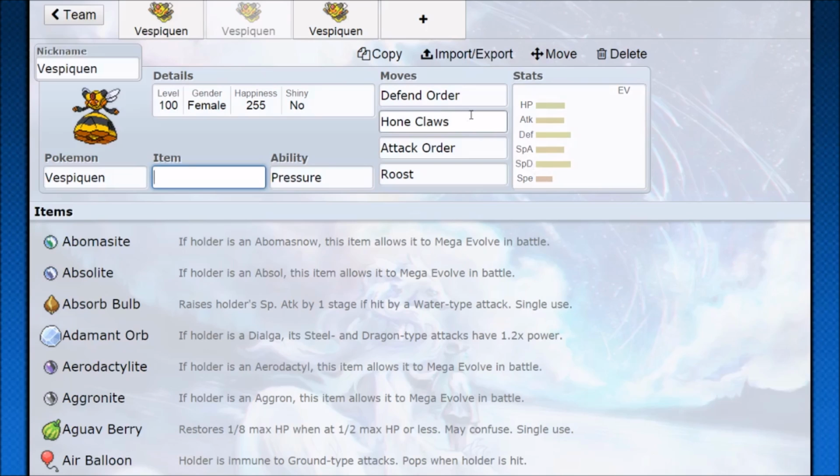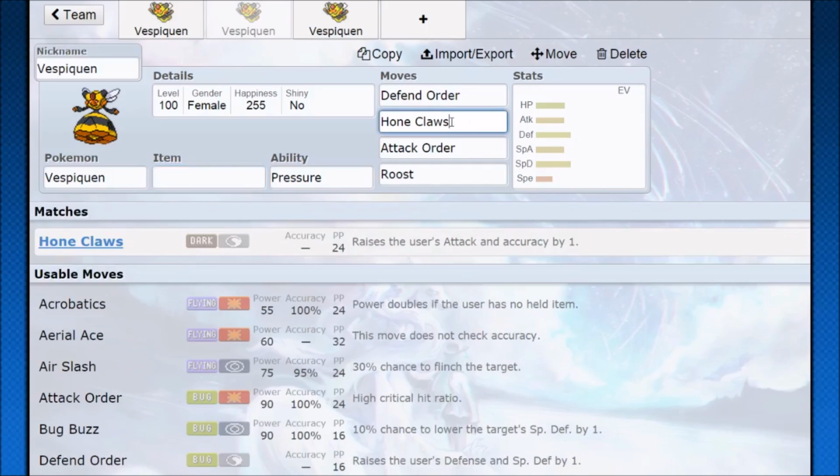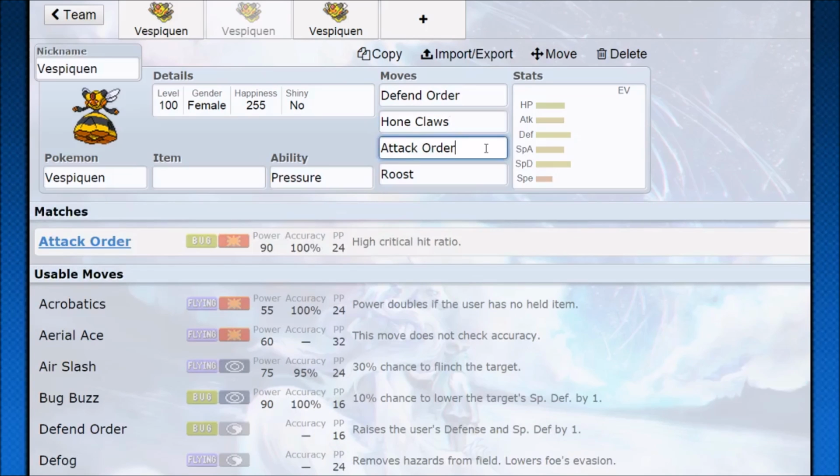While Vespiquen doesn't get Swords Dance, which is unfortunate, you have Howl Claws. And if you're trying to play a really long game, you set up Defend Order, you go for the Howl Claws, and as long as you're not getting crit, or maybe you're in some kind of setup war with your opponent, Attack Order will eventually become very rewarding.